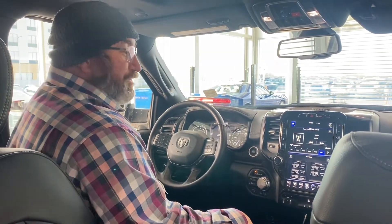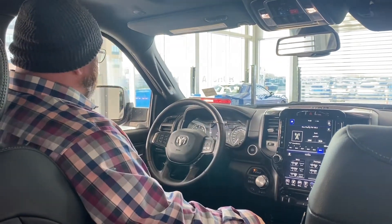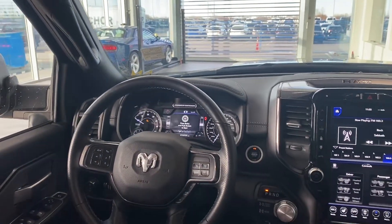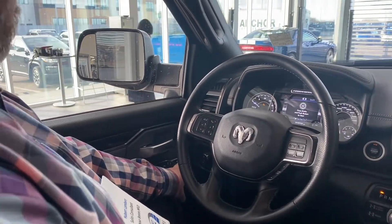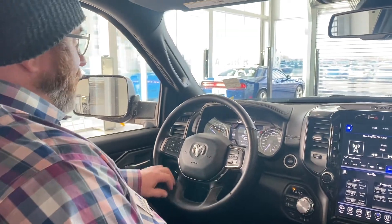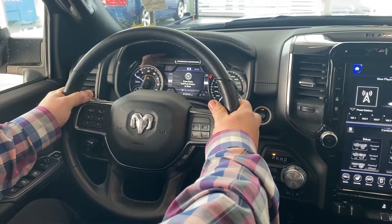This 2020 Ram Power Wagon 2500 is unbelievable on the inside. It comes totally decked out, if you want to say. From the cluster, as you can see, it's just got under 19,000 kilometers. Over here on the door, we have heated seats. It also has your connected mirror control, which is a very new feature for us recently, and it's awesome — especially when you're towing your trailer. Up here you get all your controls for your Bluetooth, speed cruise control. On the back you've got your radio, your volume.